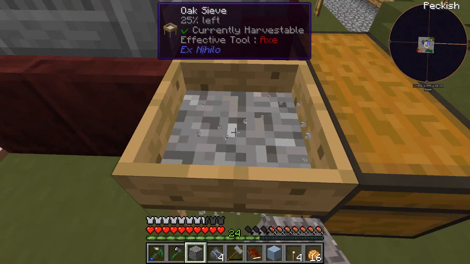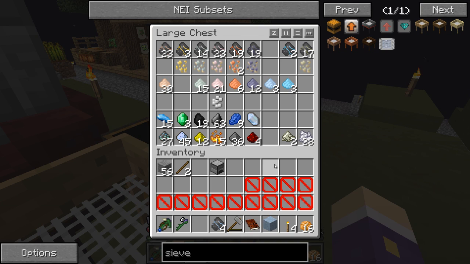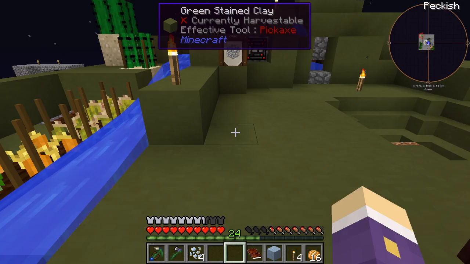Man, I have been slaving over this sieve for ages. Ages and ages and ages. I've just been sieving away, getting another 20 or so blocks of gravel to sieve just to get this broken silver. And I think I need it all. So I'm just doing this quickly. And we... Oh my days. Crushed silver ore there. All right.